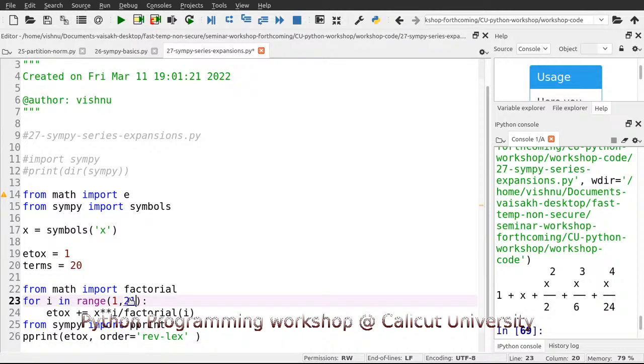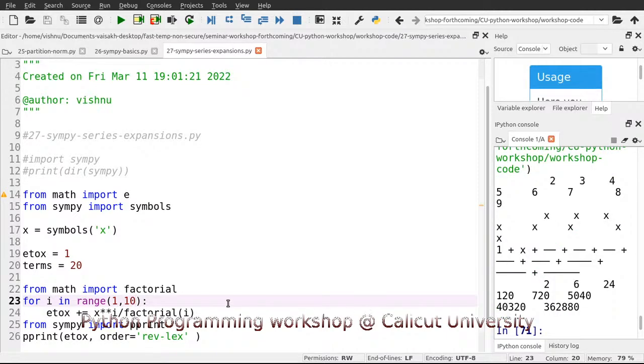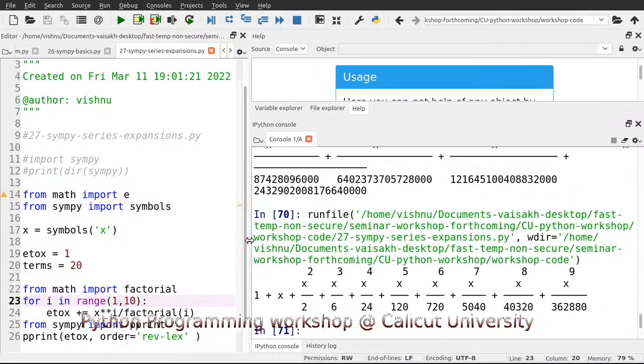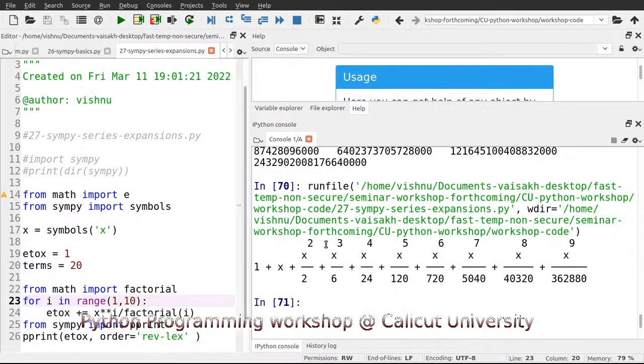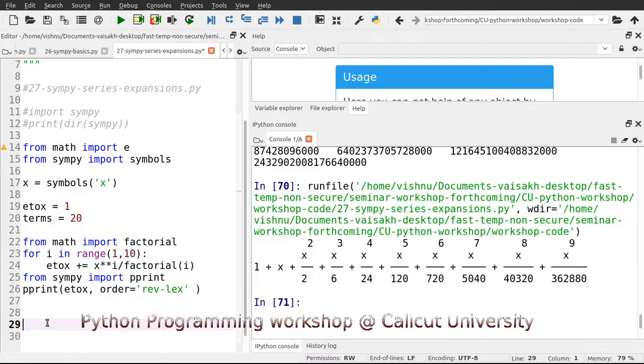Let us take 21. It's too large. 10. It's better. This is the expansion.